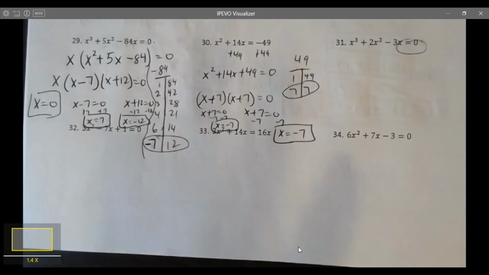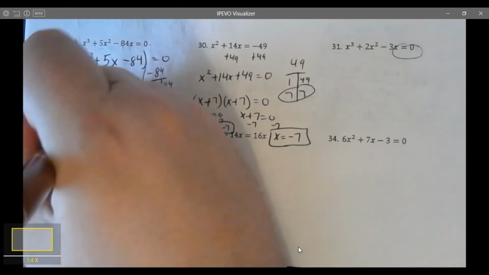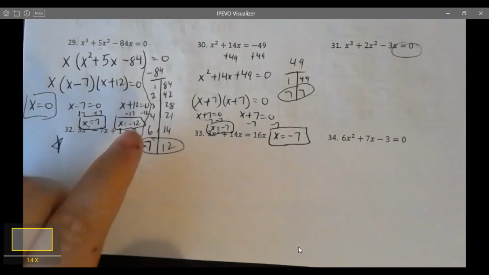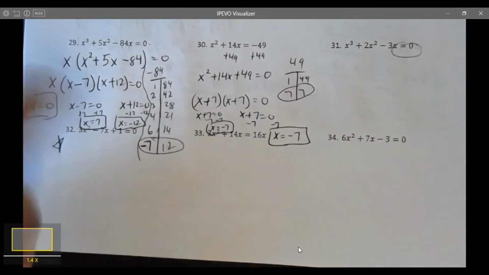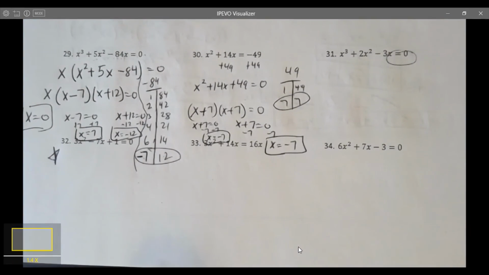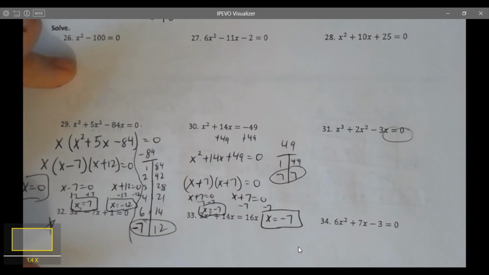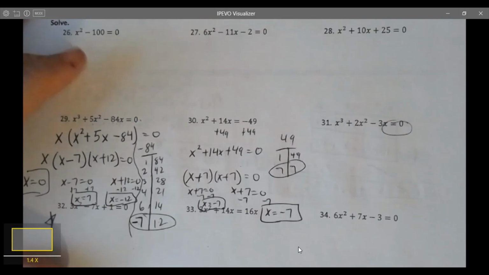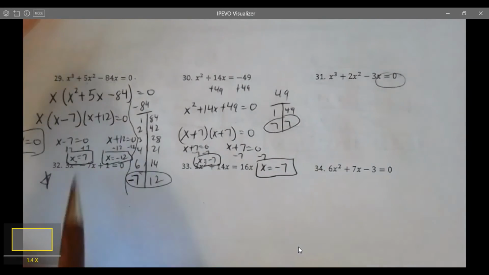And then just so that you recall, since you're solving these for x, if you would like, you can use the quadratic formula. For example, number 32, you're going to want to use the quadratic formula, because if you do 3 times 1, there's no way that's ever going to add up to negative 7. So you're going to want to use the quadratic formula for one like number 32 especially. So for this group of problems, if you want to just use the quadratic formula, with the exception of number 26, that's fine. Otherwise, go ahead and try to factor them. But 32, you have to use the quadratic formula for.